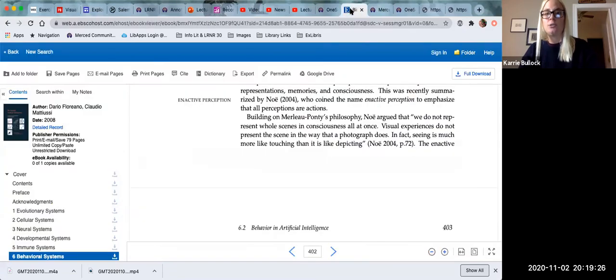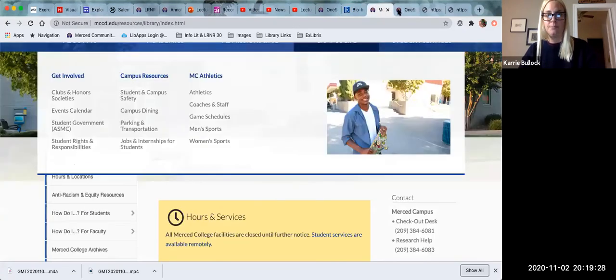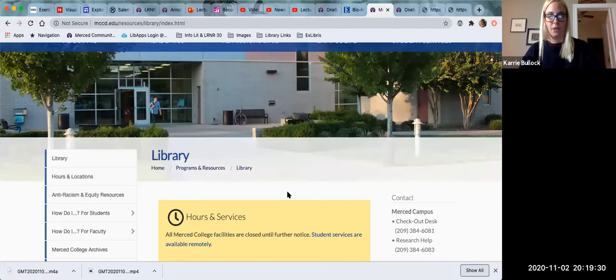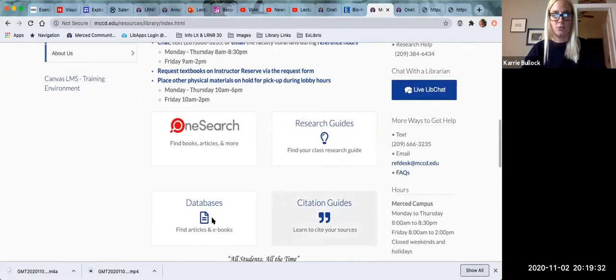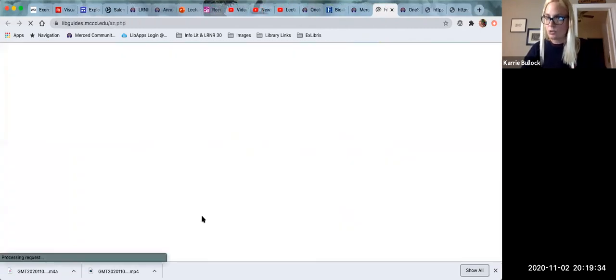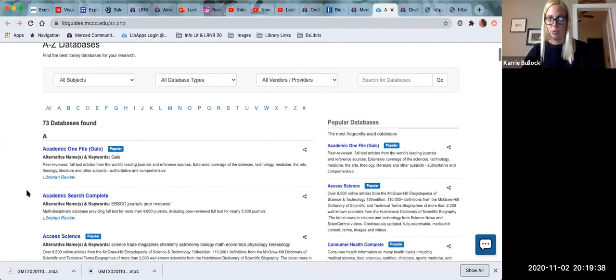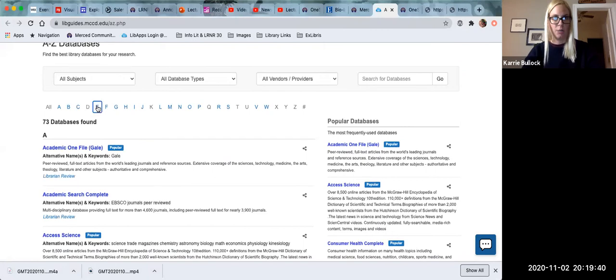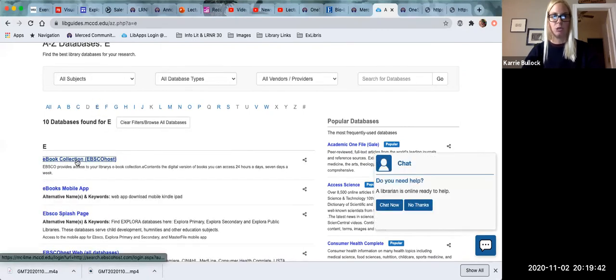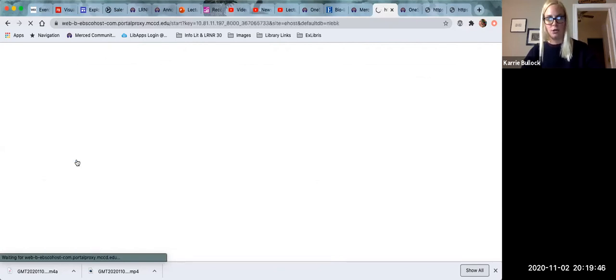So we've talked about the EBSCO ebooks, but let's only search there. So I'm going to go to my databases through the library homepage, and here I'm at the E's and the ebook collection. So this should be an interface that you're getting more familiar with, and we're only searching.